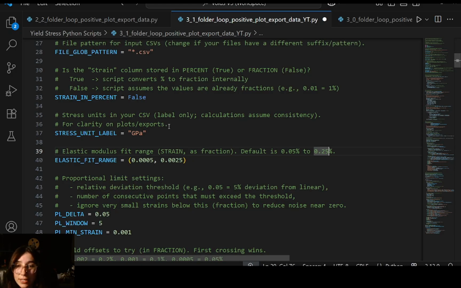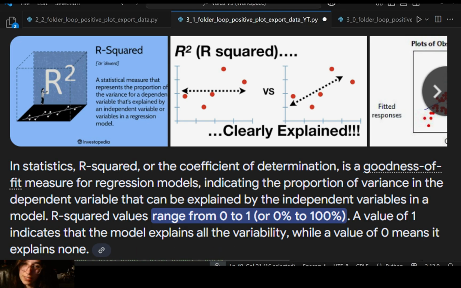There is another ASTM standard, E111, and this requires it to be taken as the slope of a best fit line through the initial region, but that region must also be determined from the data, so not a hard-coded window like this. You are supposed to identify where the stress strain curve is straight, and that's often through statistical correlation, like checking your R-squared value and how close that is to 1.